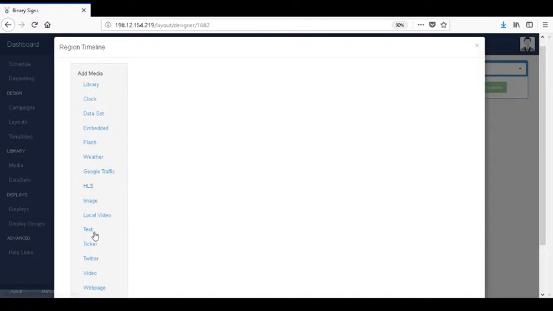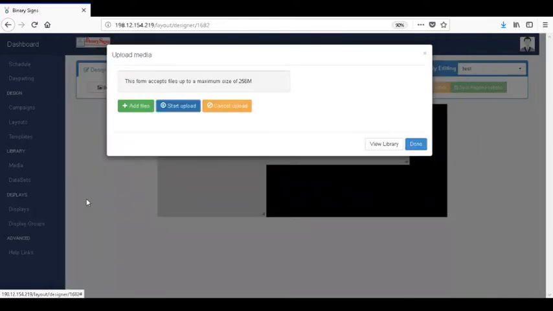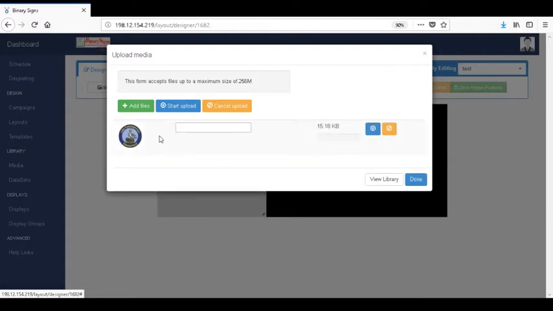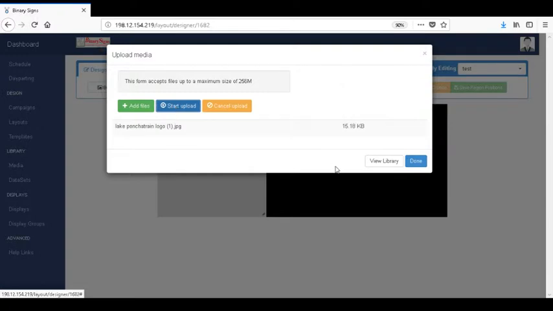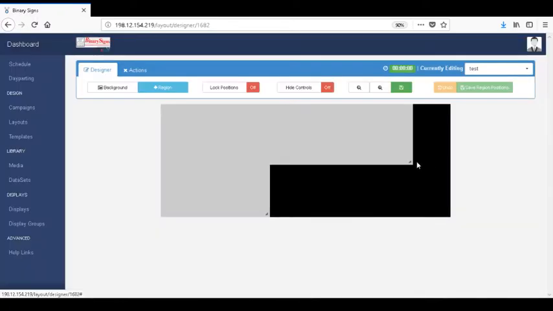So let's see, we're going to go ahead and add in that image. Where do we go? There we go. And you can see we're going to go ahead and add files, and we'll go to downloads and move on down here. There's the Lake Pontchartrain logo. We'll hit open. So that opens up our logo. We're going to go ahead and hit start upload, and it's probably going to tell me that I already have one in there. Oh, okay, it took it. And we're done. All right.